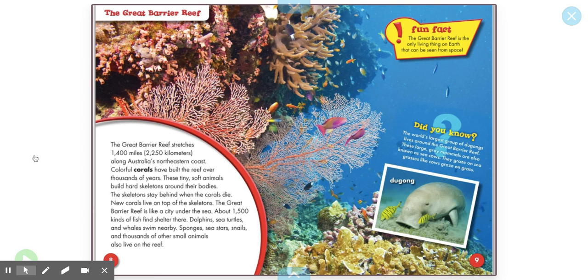Hi, boys and girls. For our reading lesson today, we're going to be looking at what we call layout. Layout is talking about how the information is organised on a page. The reason why we're looking at layout today is because we're thinking about why authors choose to organise information the way they do. But I'd also like you to be thinking about applying this to your own informative writing.